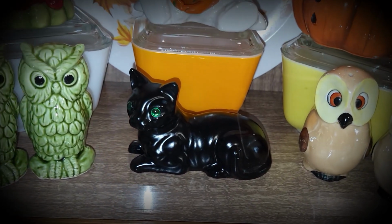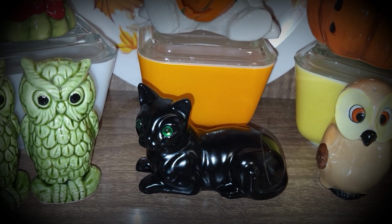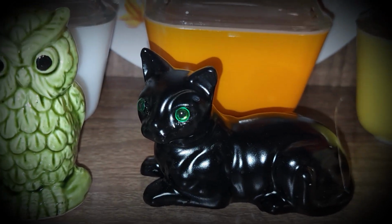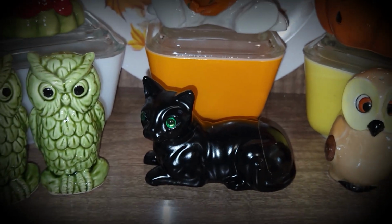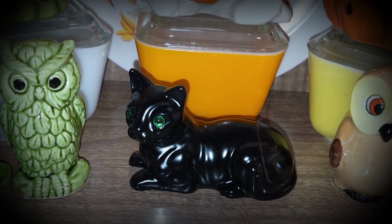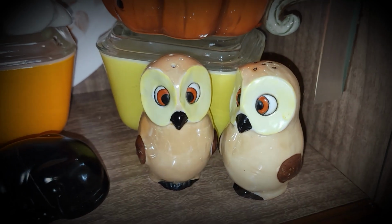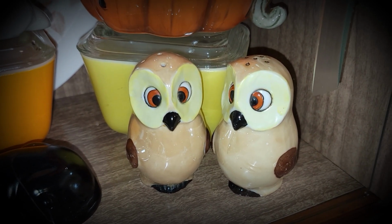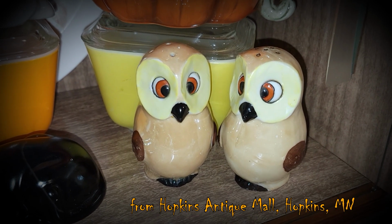And this is a thrifted cat that was beige. Norm spray painted it for me, and I put on some fish eyes for lures that I have told you about in the past, that I've used on some little cat figurines that Norm spray painted. Now I just purchased these, and I'm not real sure again where I got those.